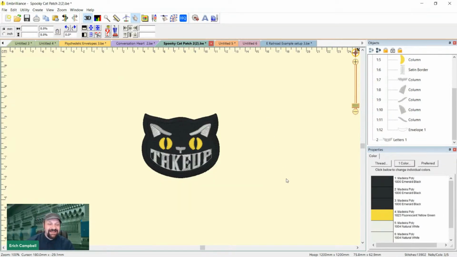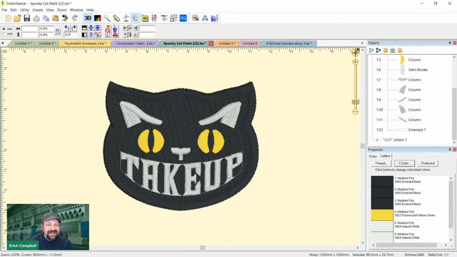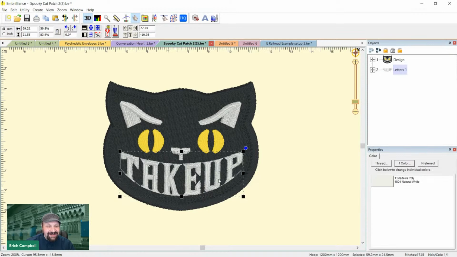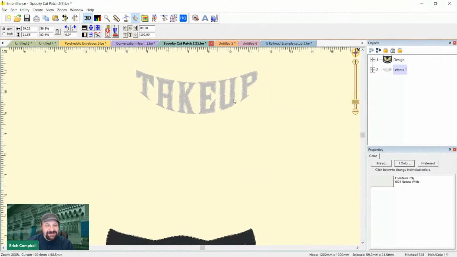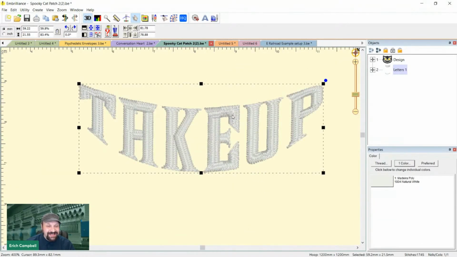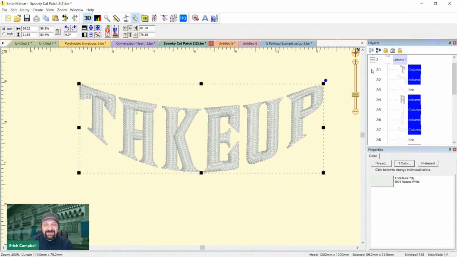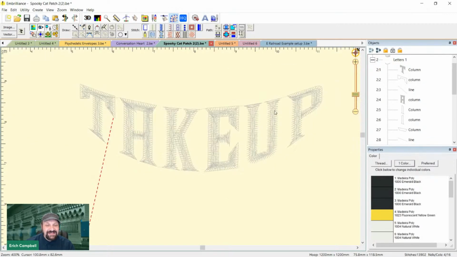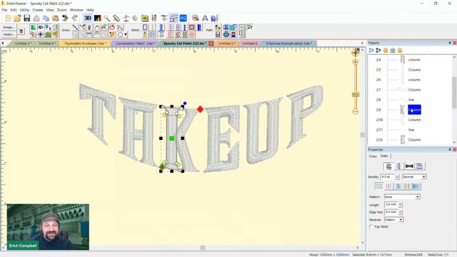That's kind of the simple stuff. The cool thing is we can now take this, like I said before, if I liked how that turned out, I can convert that to objects. I now have those objects, and they're not going to pop back to those original letters. And once I've got those, I can do all that shadowing and outlining and stuff that I wanted to on these shapes. Once I ungroup these entirely, break these entirely up, I can start working on them the same way that I did, because I now have all of my original columns. Now I've got my shapes that I can work from.